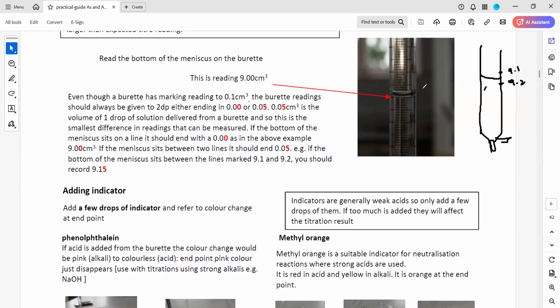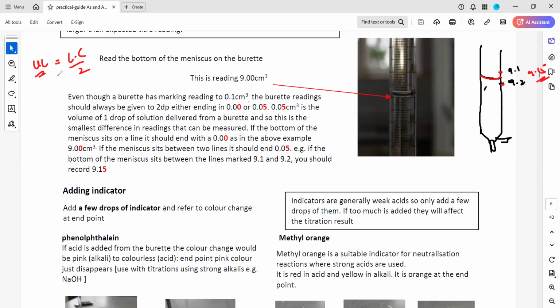In analog apparatus, remember what the uncertainty is. Uncertainty means the smallest value which we can record. So uncertainty is half of the least count, divided by 2. Because you can estimate the position: if one mark is 9.1 and another mark is 9.2, but the level is between 9.1 and 9.2, you can estimate this level and say the level is 9.15.